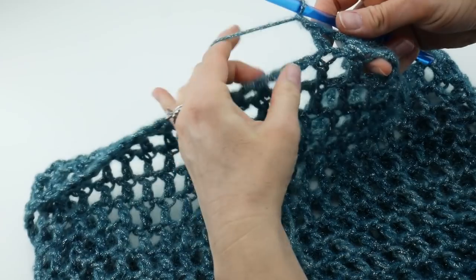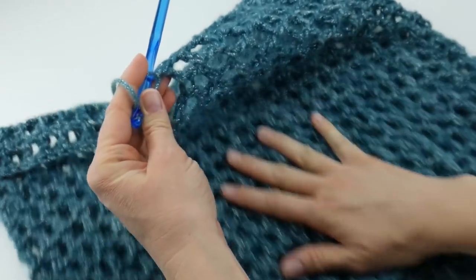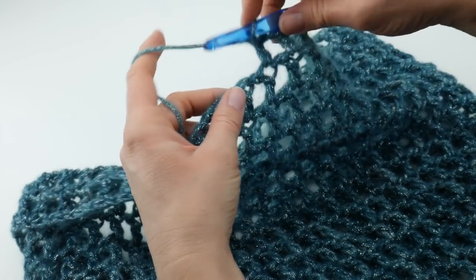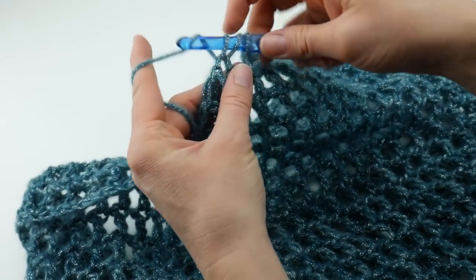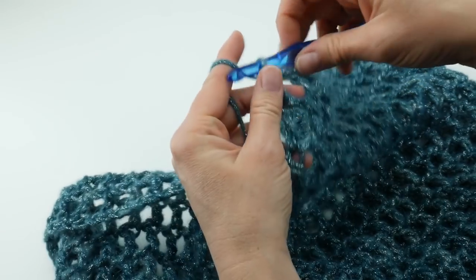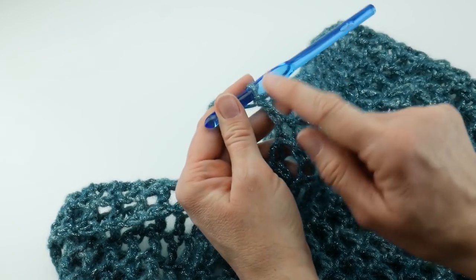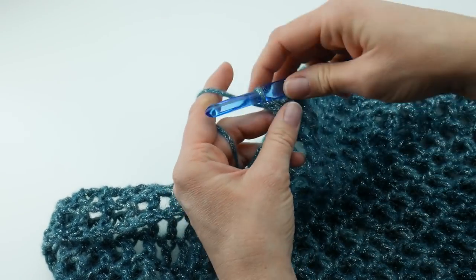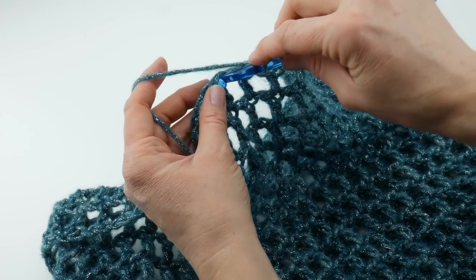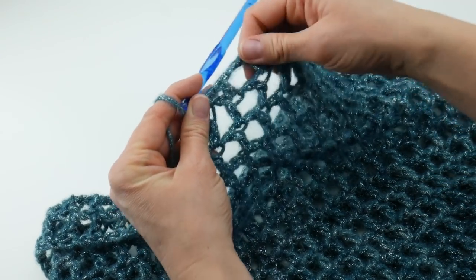I'm just finishing up this very last double crochet. I did a spiral all the way up and you can see it's very tall — I got a nice sized cowl or capelet cowl out of this. Let's just do that very last double crochet. As you can see, I only have a teeny tiny bit of the yarn left. When you get to the end of your spiral and you put that last double crochet, just don't do another chain in between. Do the last double crochet and then go into that next stitch like you normally would and work a slip stitch: insert the hook, bring up a loop, bring that loop through the loop already on your hook. And that's just how you finish it off.